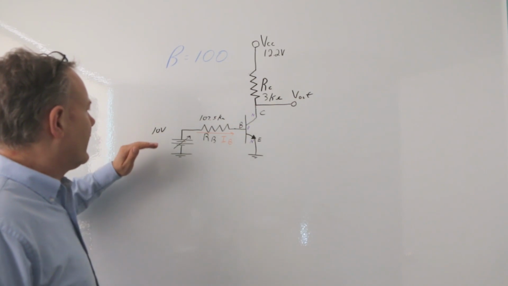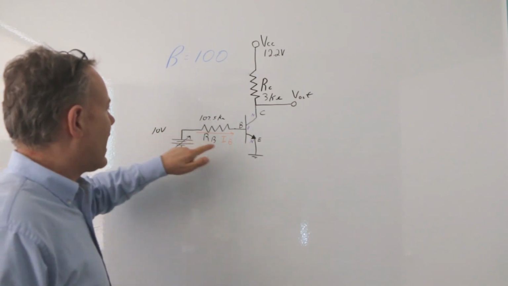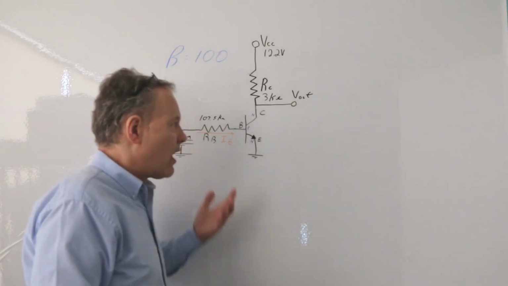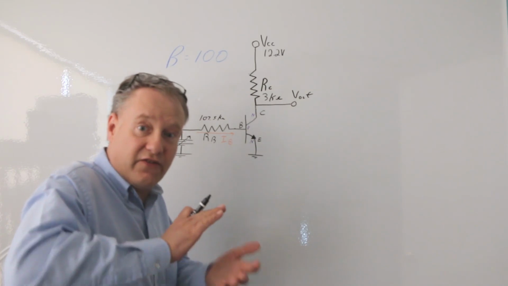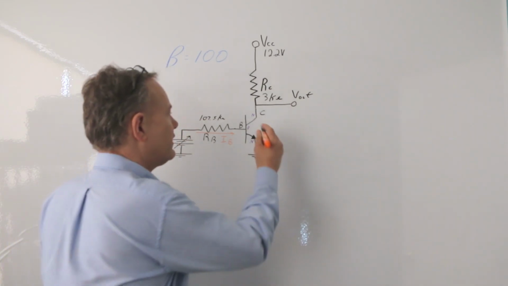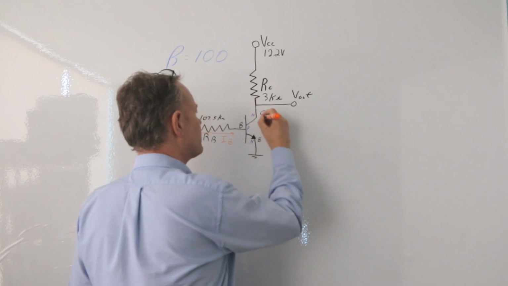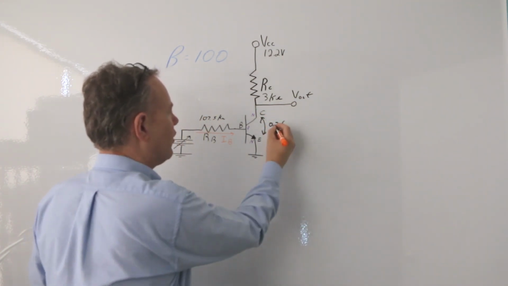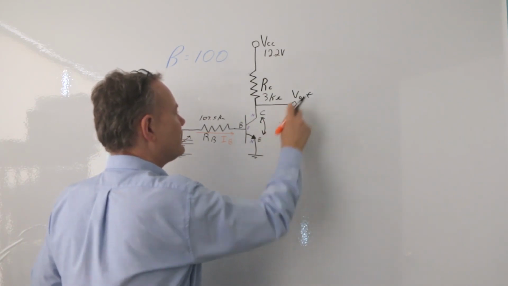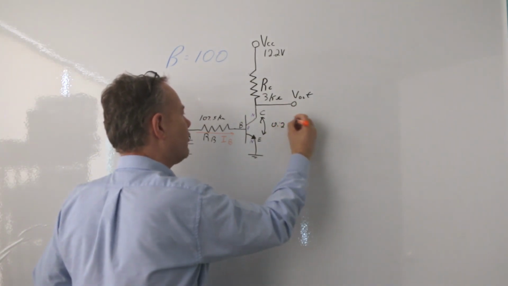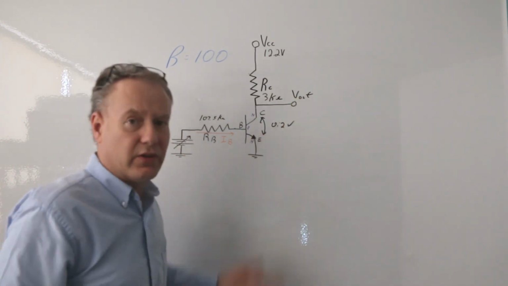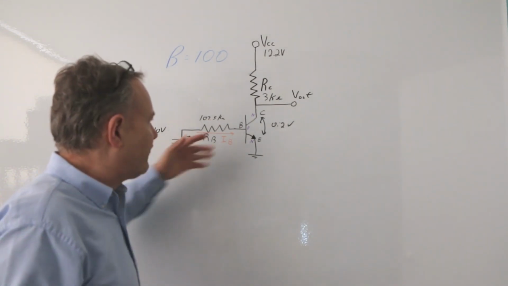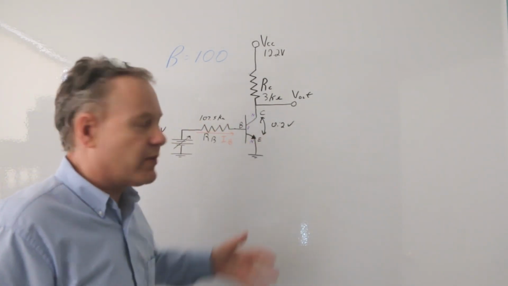Now, we know that if I had 5 volts here, I would have 40 microamps going through here. This would be fully saturated or closed, and we know that the voltage drop across a fully saturated or closed BJT, this guy here, is 0.2 volts. So what's the voltage here? It's going to also be 0.2 volts. The voltage out is going to be 0.2 volts. If I were to kick this up to 10, it wouldn't change. It's still closed, so it's still going to be 0.2 volts.